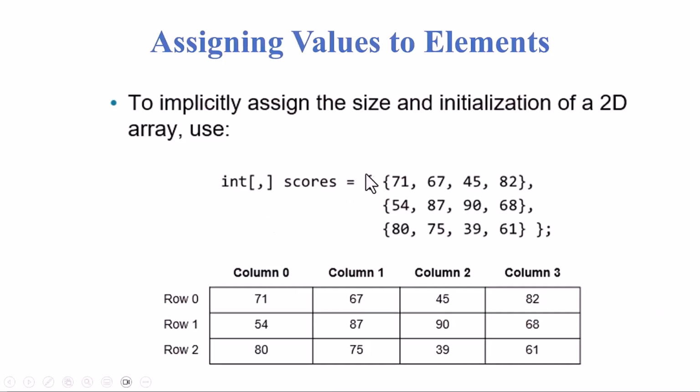I don't do this too much, but you may want to if you're setting a series of zip codes or prices or something like that. You could actually do this. Notice the braces. The braces on the outside are covering the array itself, and then the inside ones are the rows. So we got 71, 67, 45, and 82 all inside their own set of braces. So is this row, so is this row. If you look down below, they're sitting just like that. So if you set int brace, comma, brace, scores, and apply it like this, you're automatically setting up a two-dimensional array, with 3 rows and 4 columns.